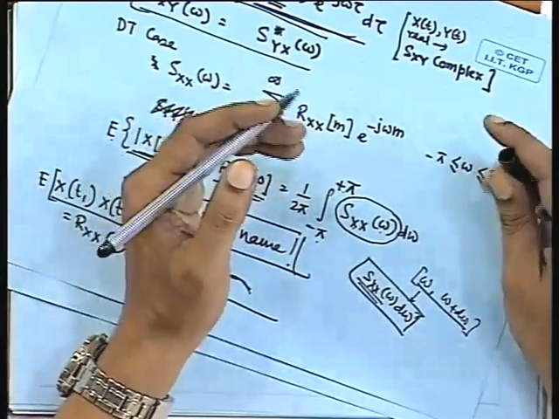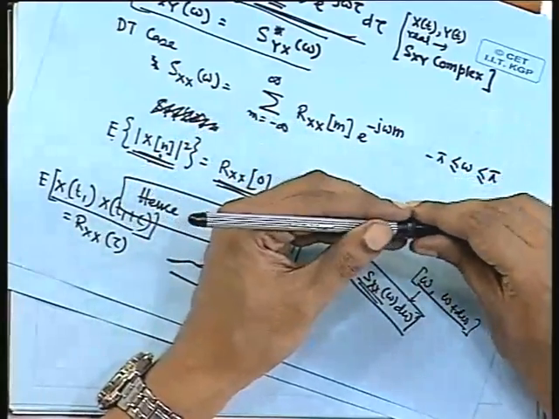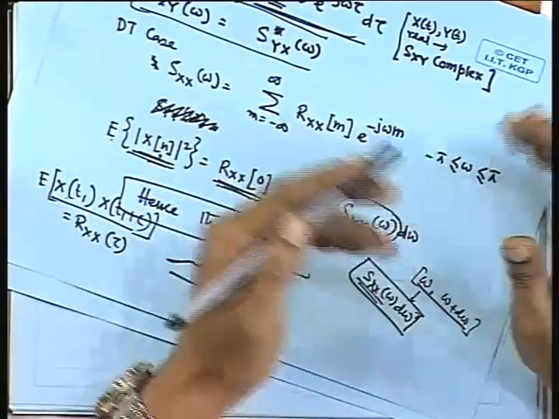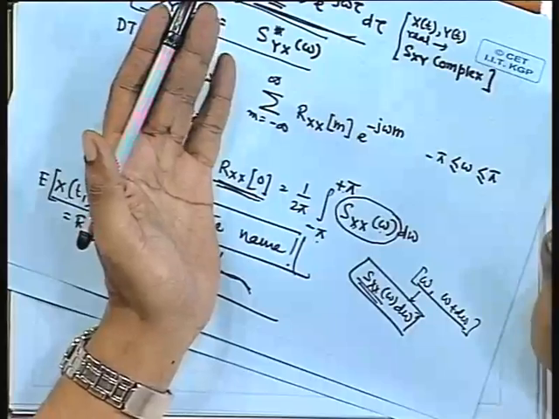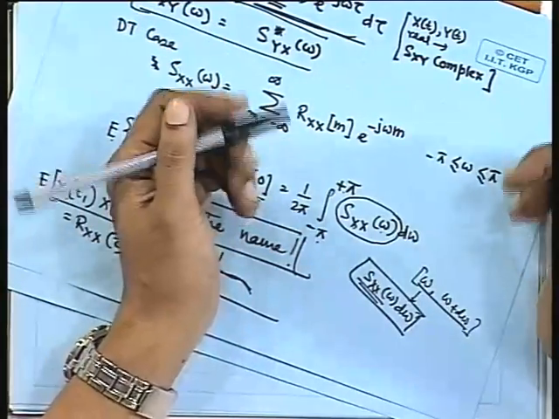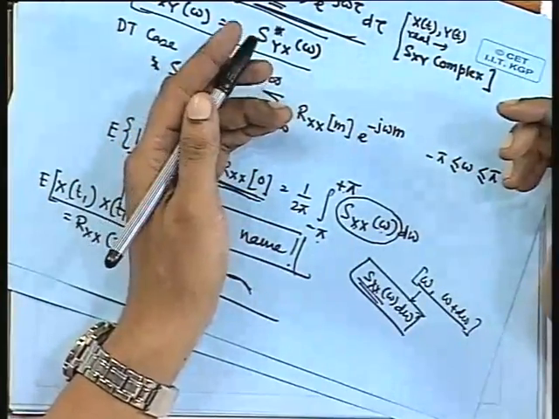Obviously, common sense will tell us that if you are sending it through a low pass filter, then the power spectral density will probably be preserved around the low frequency zone, and it will be much more reduced around the high frequency zone, because it's a low pass filter. So the high frequency signals will be attenuated, so their power will be reduced. So you see that the filter characteristic has something to do with the power spectral density of the output. That is, the filter characteristic will transform the power spectral density of the output. But how? That is the question.